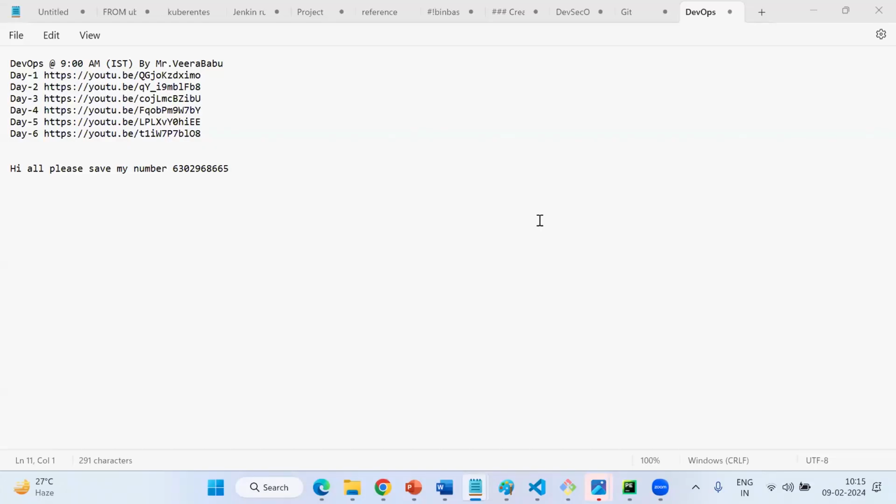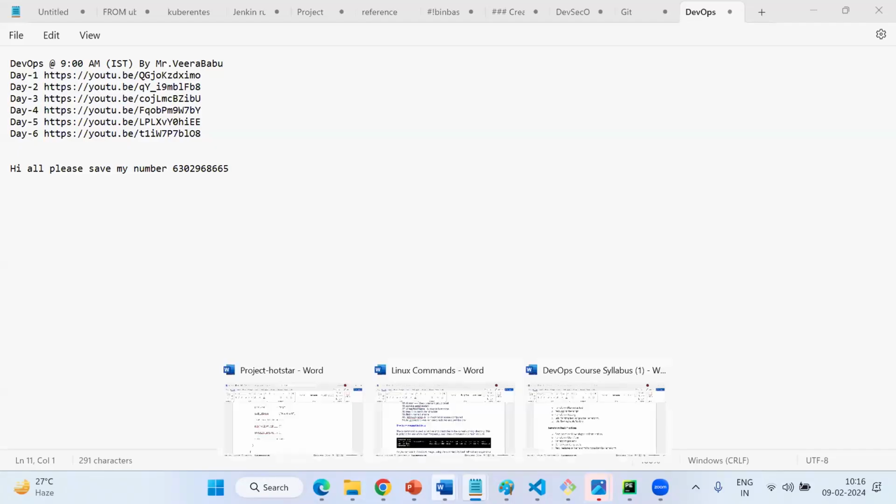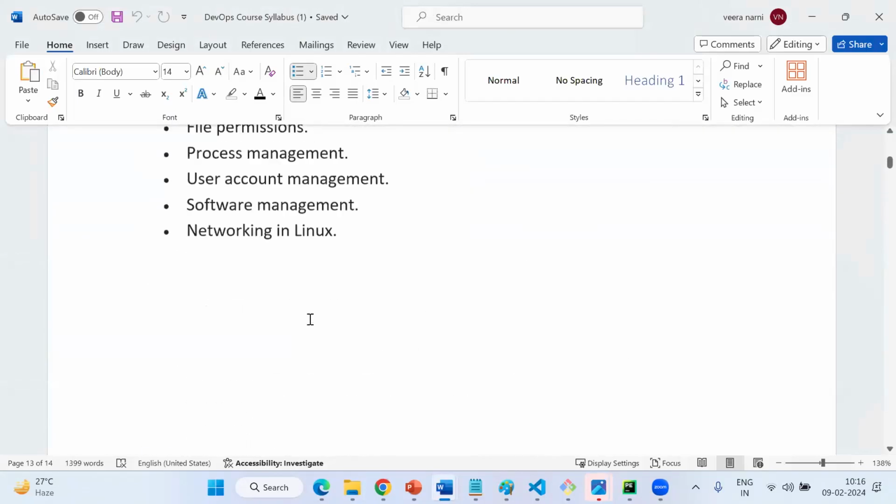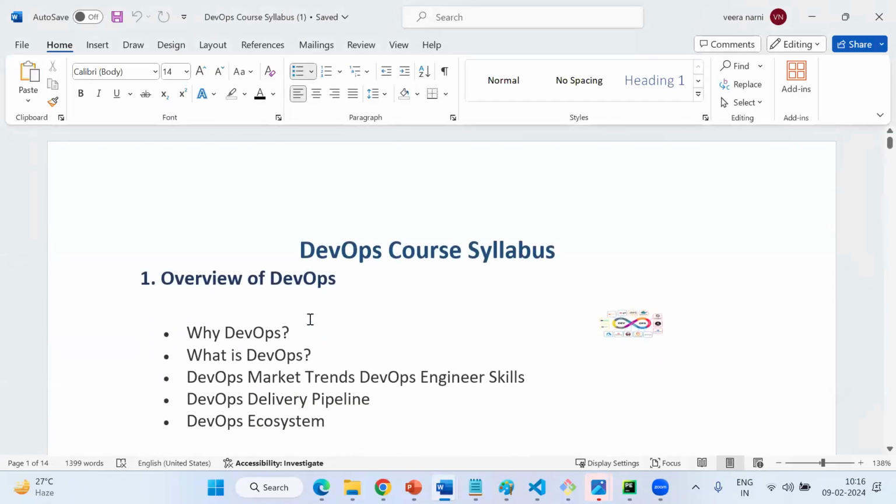Sir, please, don't pay to my number. We will share you the account details. I'll share the account details in the chat. If you're not able to copy the account details, drop me a message in the WhatsApp. I'll share you the details. If you're not able to pay to the account, there is a Razorpay link. You can pay to the Razorpay link. If you're paying the fees through Razorpay, you'll get a payment PDF mail to your mail. You have to send me that one.